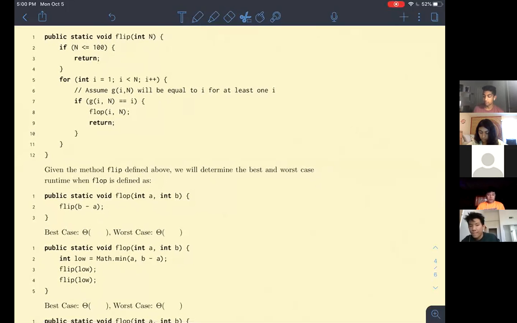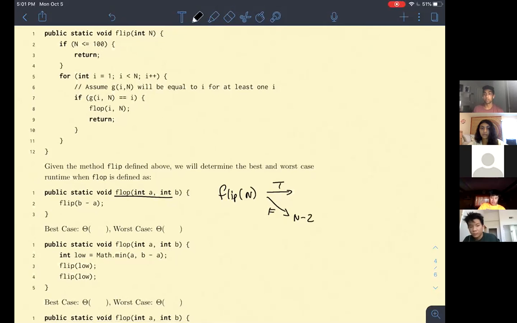Okay, so if we have flop defined as follows, what's going to happen if we call flip of n, okay, is we will go inside this for loop, okay? Then when I is equal to 1, we have a decision to make. Either g of 1 comma n can be true or it could be false, okay? So let's consider both possibilities, okay? Let's say this is the true possibility, and let's say this is the false possibility, okay? So if it's false, we still have n minus 1 steps to go, right? There's still n minus 1 more steps to go in the for loop, until we're completely done. Actually, if you want to be really precise, there'll be n minus 2 more steps to go in the for loop, okay?